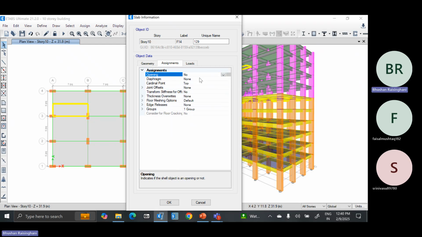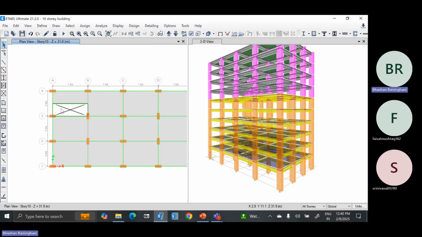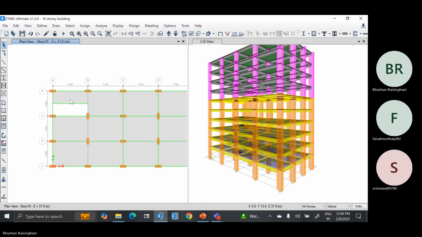If you make it an opening and click OK, this will act as an opening and this will act as a slab. So as such, you cannot model it that way, but if you select it and delete it, it will become a slab. Right now, there is no secondary beam modeling I have done.